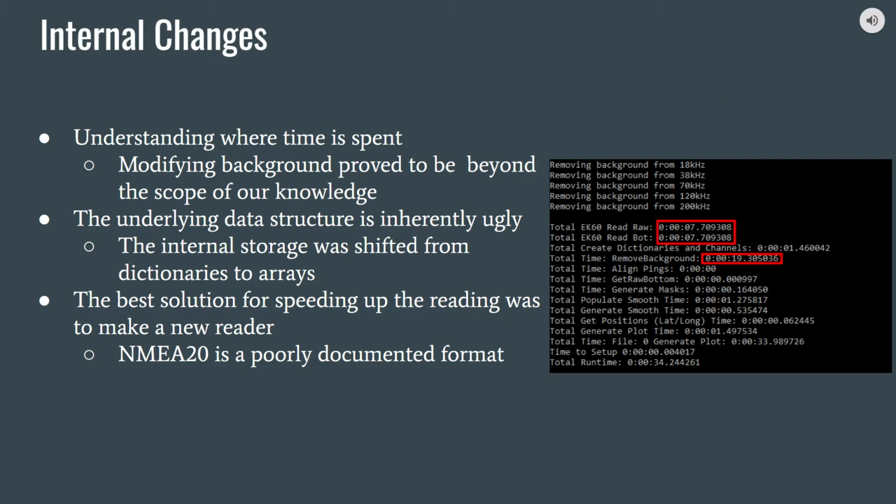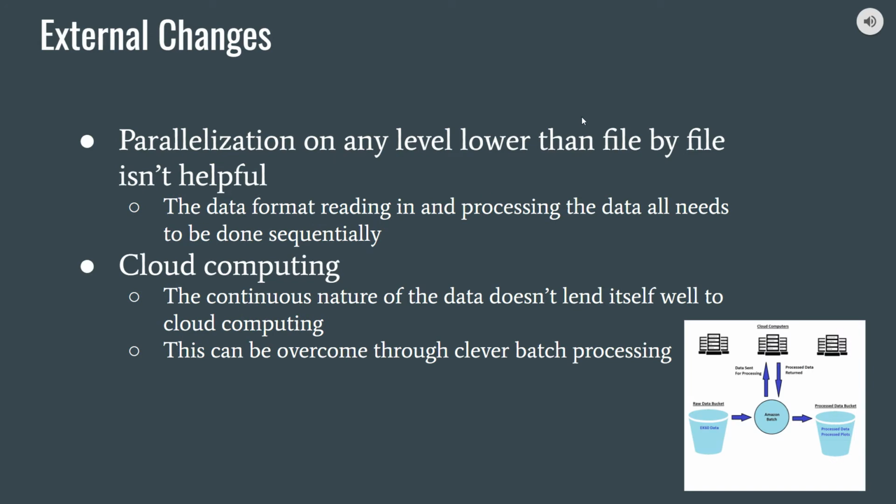The first was the actual reading in of the NMEA encoded files, and the other was removing background from the data. The background proved to be beyond our skill set and was already fairly close to optimized. However, the reader was rewritten and received a 4-fold increase in speed. The largest increase in speed comes from changing the way the data was stored, from a dictionary of dictionaries to a 3-dimensional array. A tiny amount of speed was also gained by merging distributed functions into single classes, where Python can better optimize.